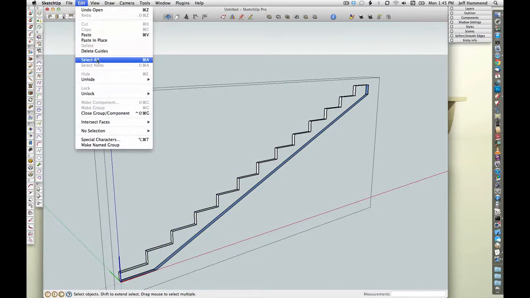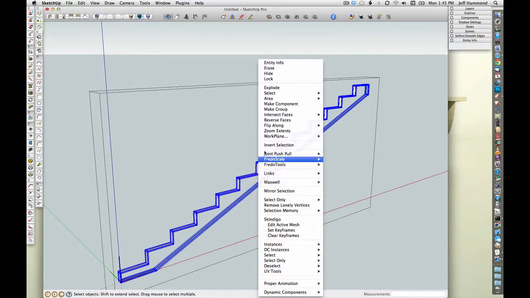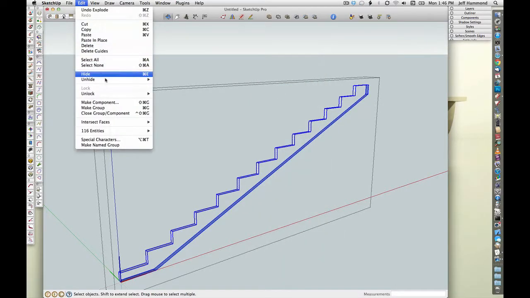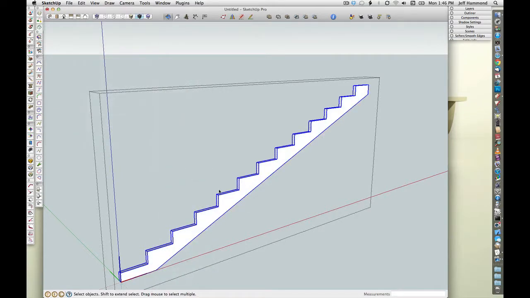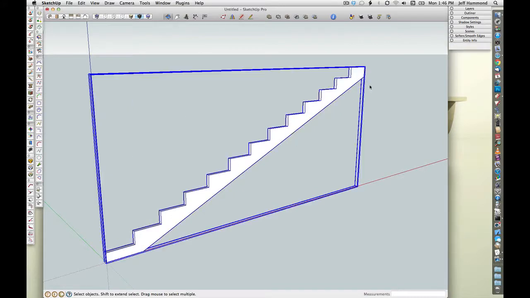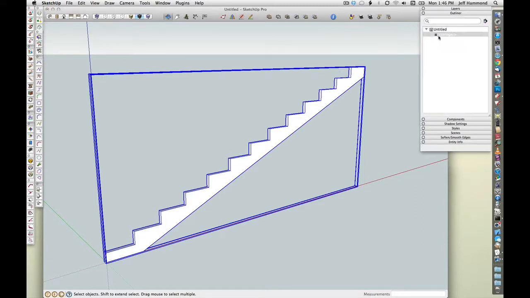Then I would have to select everything and explode, at which point I can run generate faces, which is part of tools on surface, and then I would close the component, and now I'm left with just one component called stringer with my dimensions that I entered dynamically.